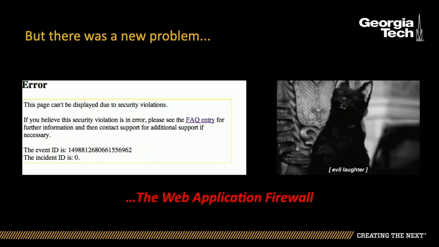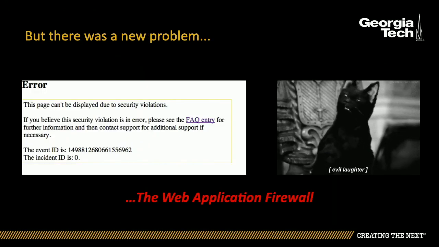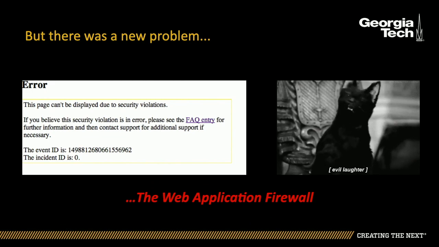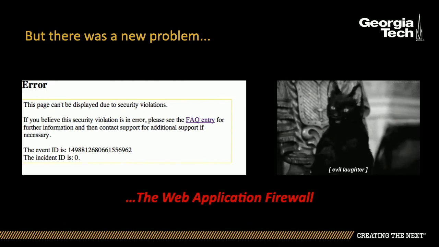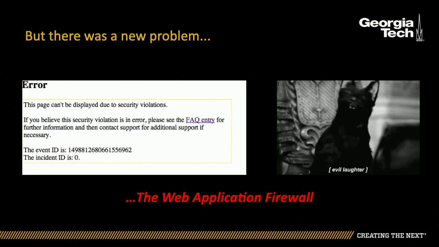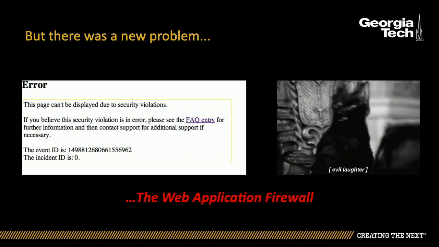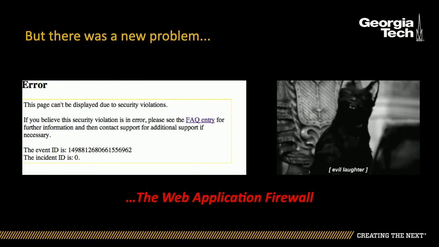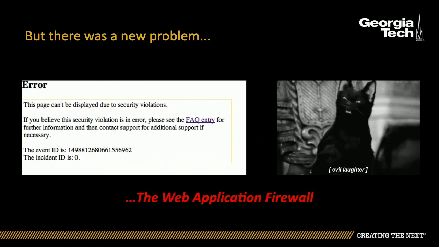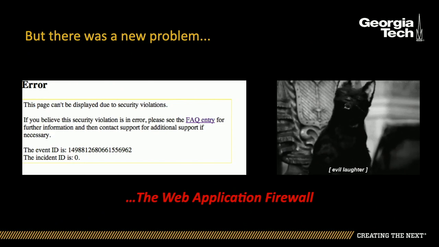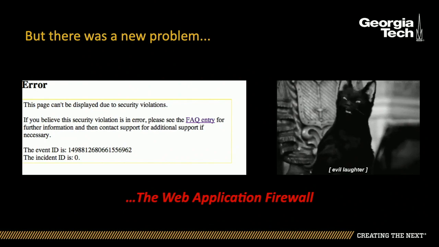Ugh, okay, web application firewall. All right, so: this page cannot be displayed due to a security violation. So it's like, okay, what is this now? I would keep getting emails from different students or advisors who ran across this, asking what it means. And then they give you this long number at the bottom to figure out. So I would email our security team and ask what this is. They're busy, so they would get back and say, I don't know, that one's fallen off the log.